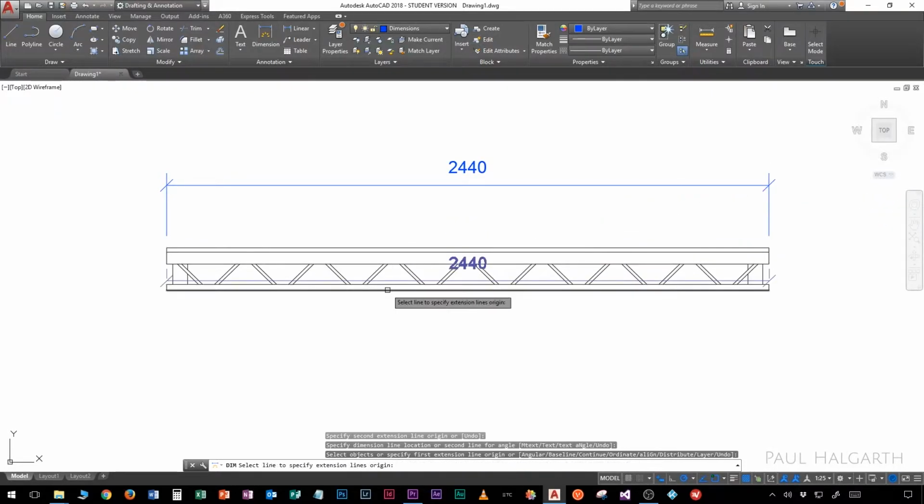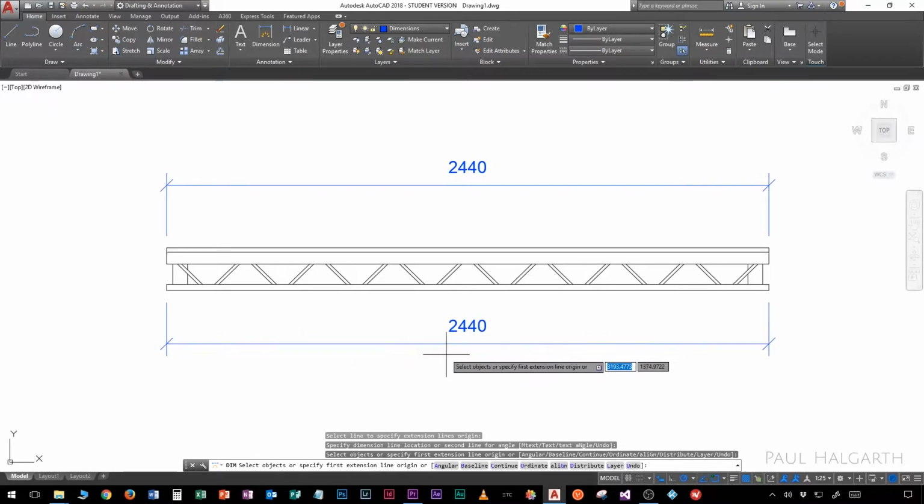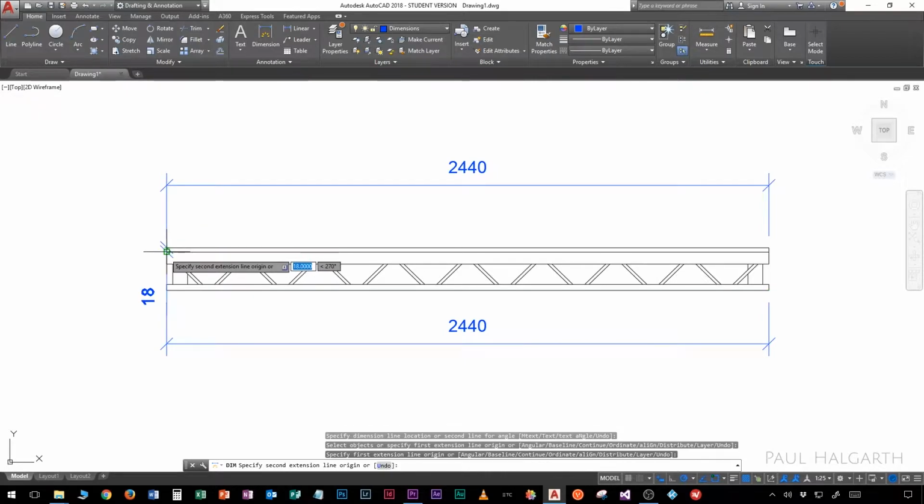Alternatively, you can just hover over any line and it will put a dimension across the entire line, and then we could just pull down and again do a second click just to place it. You can see that it will maintain this offset, the distance between the actual dimension and the object. So it's really important to get into the habit of clicking on the outside of your drawing to maintain that distance so that everything looks nice and neat.